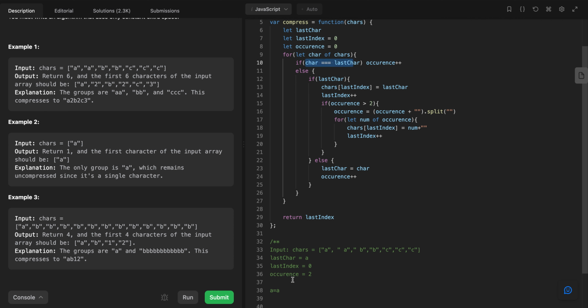It's not equal since it's a new char, so it comes inside last char exists, and maybe we can change this to not equals to undefined.